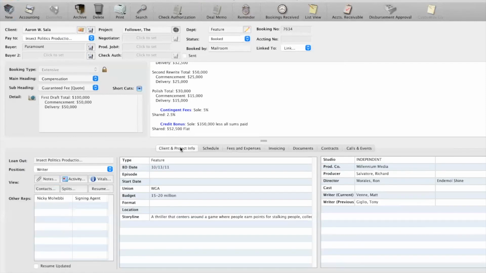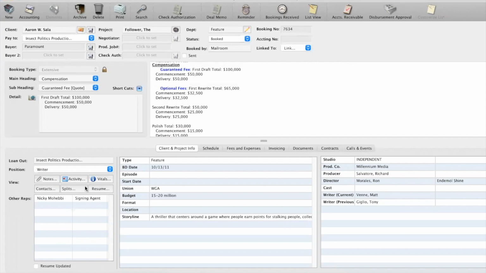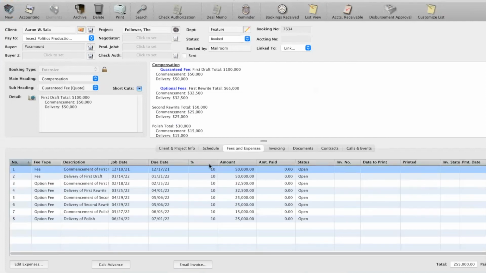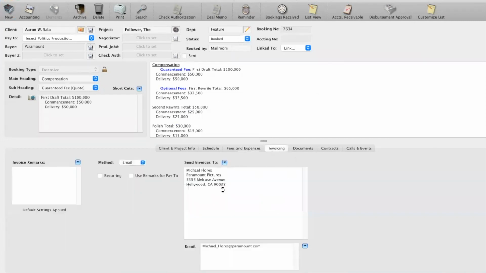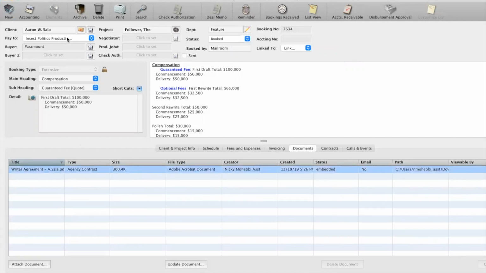Let's just do it once over to make sure we hit everything. So we got buyer, good, extensive, good. We got all the deal points up here. We got the position, splits were correct. We checked that earlier. We have union, awesome. We got our steps right down there. There's 10%. Sometimes it puts in 0%, so make sure to check for that. Double check that the total here matches what you're anticipating to be the total. Let's see, invoice contact is good. There we go. We uploaded the contract, so we're all good to go.